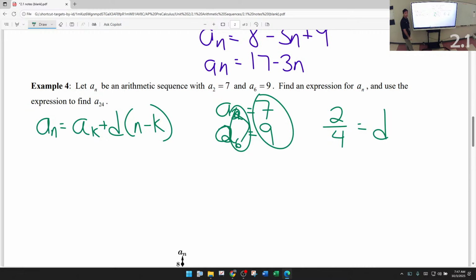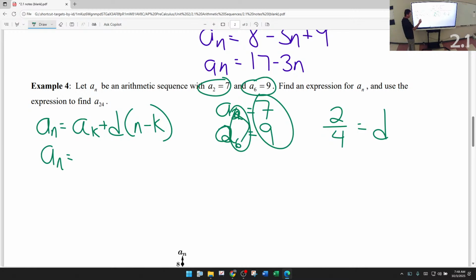And again, my suggestion is to keep writing it down. I have to look at it every year. I haven't seen it for 2 years, and I had to do it this morning, and I had to write it down 4 or 5 times so I can try to remember it. A sub n is what I'm looking for. And guys, it doesn't matter if you use this one or this one. Use either one, whichever one you want to use. If half of you use A sub 2 and the other half of you use A sub 6, you're going to end up with the same number at the end. So I use A sub 2 because that's a smaller number.